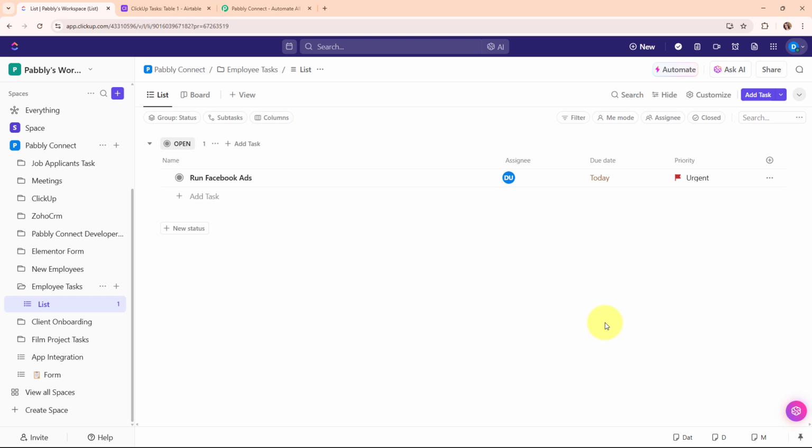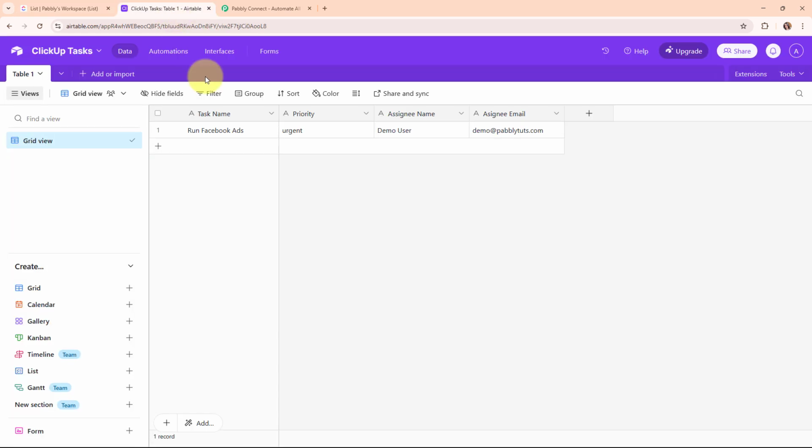As you all know, as a project manager, I use ClickUp to manage tasks and track progress. However, I also need a structured database where I can filter, sort, and analyze task details easily. Manually adding every new ClickUp task to Airtable is time consuming and prone to errors. With this automation, every new ClickUp task is automatically recorded in Airtable with all relevant details. This helps me keep everything in one place, monitor task status more efficiently, and generate reports without extra effort.